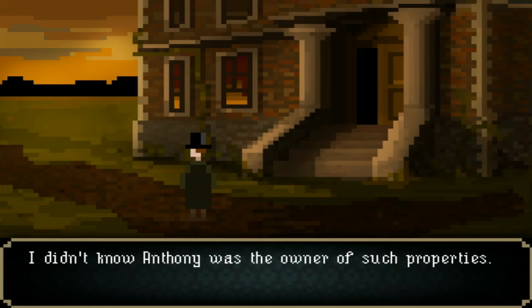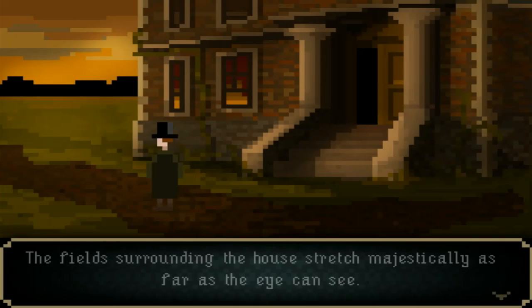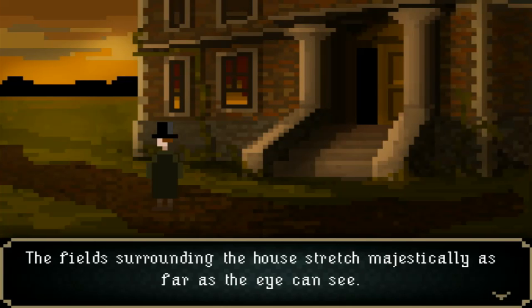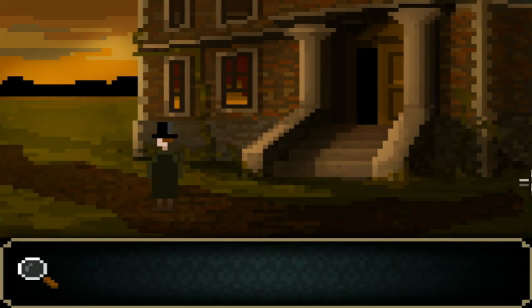I just like how the character turns around. That's a nice touch. Alright, besides that, is there anything that we can say about the horizon? The fields are surrounded. Yep, we already read that. We can't go backwards, but we can go behind the house or into the house. Obviously, the first option would be to go behind the house before we go investigate the actual house.